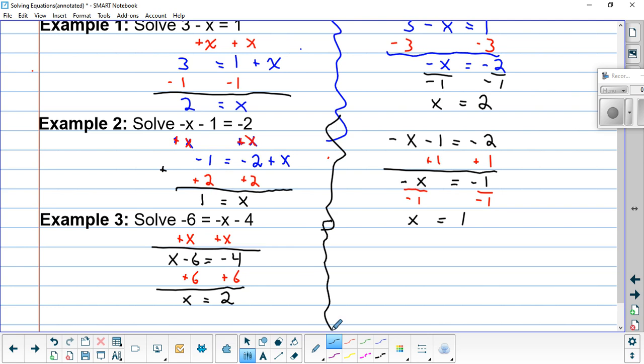So once again, let's do it on this side. I'll do a different color. So we have minus 6 equals negative x minus 4. So this method, right, we'll just isolate our x right away, keeping it as a negative. Then what do we see? Well, here we see we get negative 2 equals negative x, and at the end we can just divide by negative 1, and we'll find that our end answer is 2 equals x.